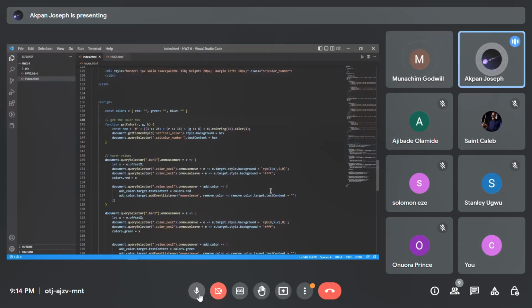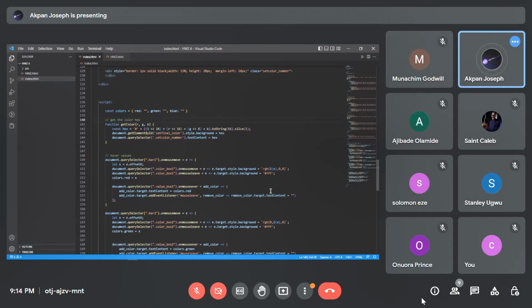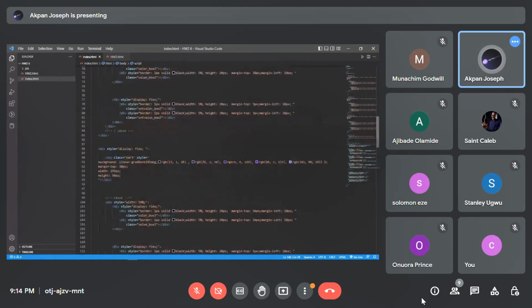If you notice, this VS Code is called Visual Studio Code. I'm just showing you the overview. I'm still going to show you how to use it and how to set it up. This is code I was working on before this class. Just forget about the code you are seeing here. We're still going to go over this, and by the end of this whole program, you will be able to write even more than what you are seeing here.